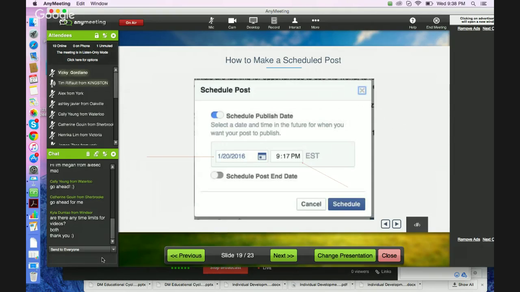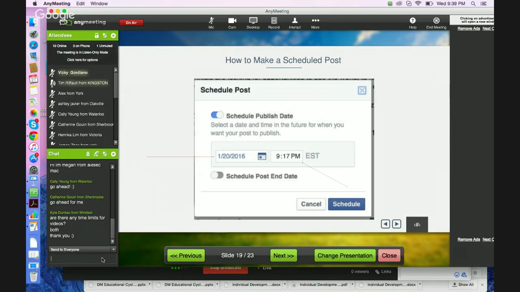Then say you want to post at 5 p.m. What you will have to do, I'm actually going to explain this a little bit more in detail, just because I have personally found scheduling this to be very annoying. You have to highlight each individual portion of this time and change the numbers one by one. When I first was trying to do this, I tried to just highlight everything and put 5 p.m. It wouldn't let me do that.